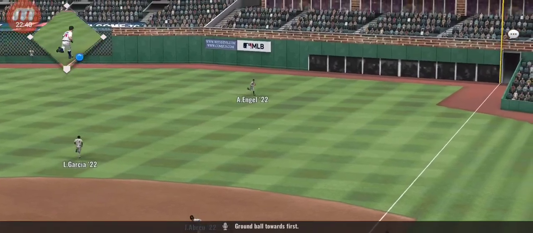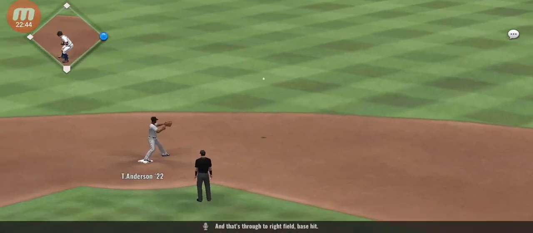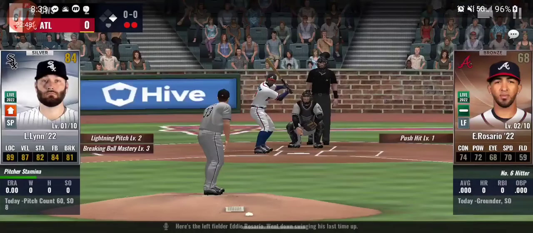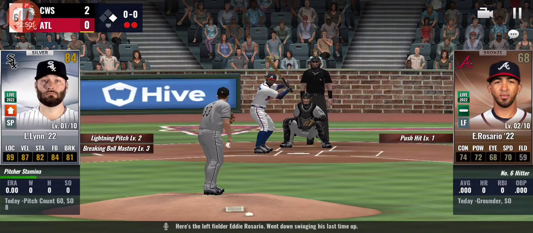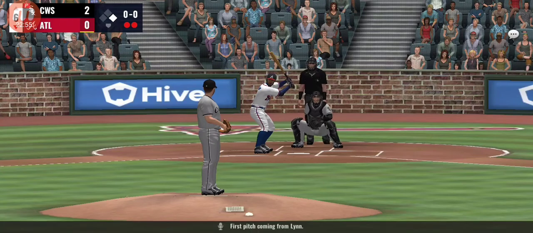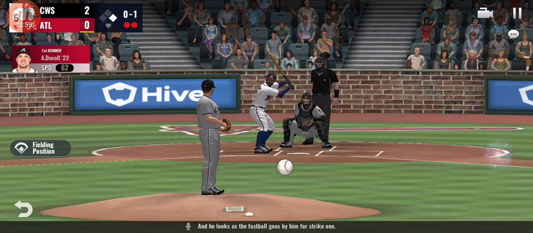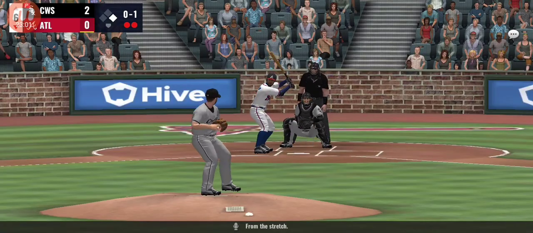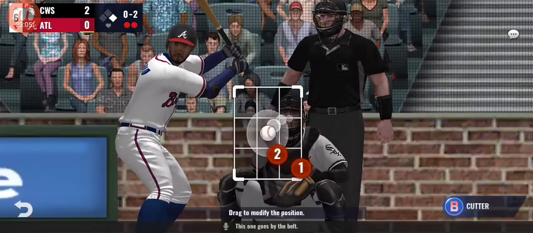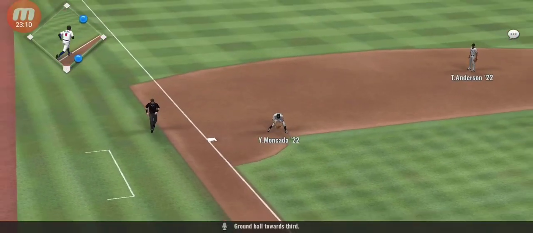Ground ball towards first. And that's through to right field. Base hit. Here's the left fielder, Eddie Rosario. Went down swinging his last time up. First pitch coming from Lynn. And he looks as the fastball goes by him for strike one. From the stretch, this one goes by the belt. Has a look, now the pitch. Ground ball towards third.